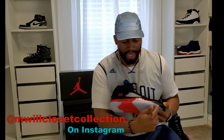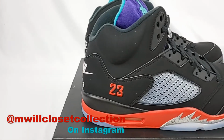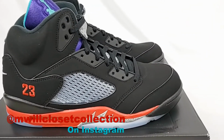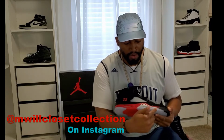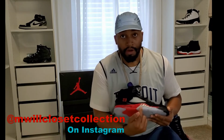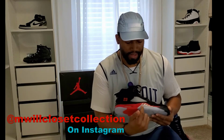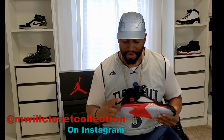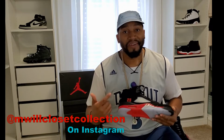So on the lateral side, you have a mesh of a few different colorways. Starting from the bottom, you have the metallic black outsole, which is this ice, which is also shared with the Grape outsole that kind of comes up on these splashes of the black metallic. Then wrapping around that is the Fire Red midsole. I think that's very cool, y'all.